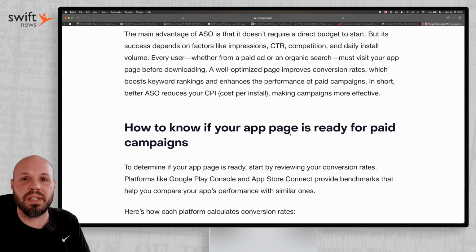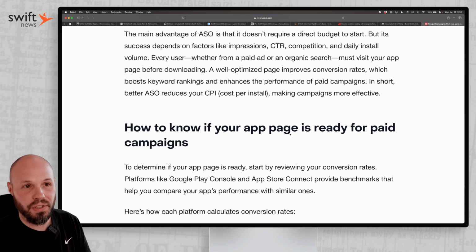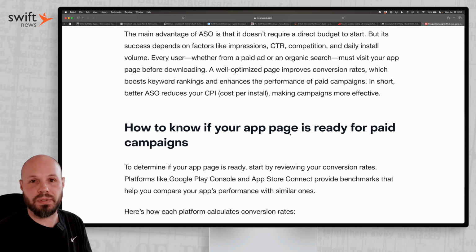So I wanted to share this to let developers know: don't sleep on paid ads, but also remember it's not just about the math problem of the ROI, that you need to make more money than you spend on the ads or else don't do it, because you're getting more value than just the revenue.